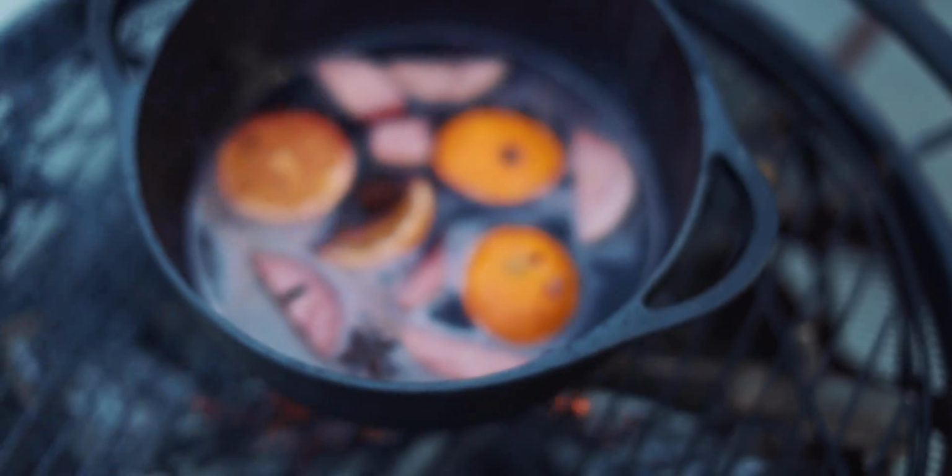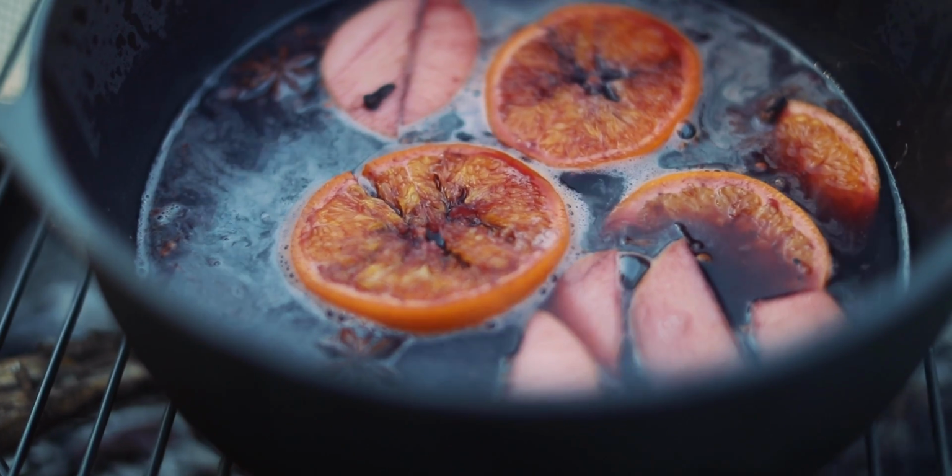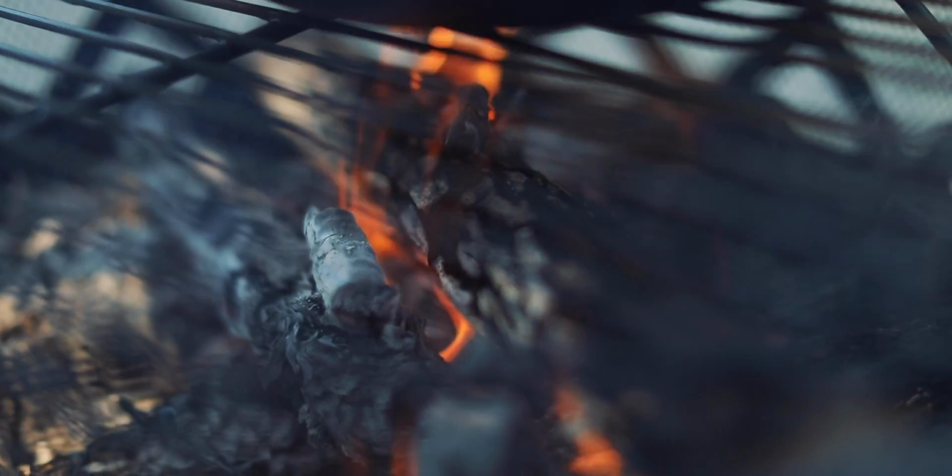So you really wanna be careful not to let this boil. If it boils, you're just burning alcohol. Nobody really wants that. You just wanna find that slow simmer. I'm shooting this over an open flame, but it's definitely more controllable with a gas stove.